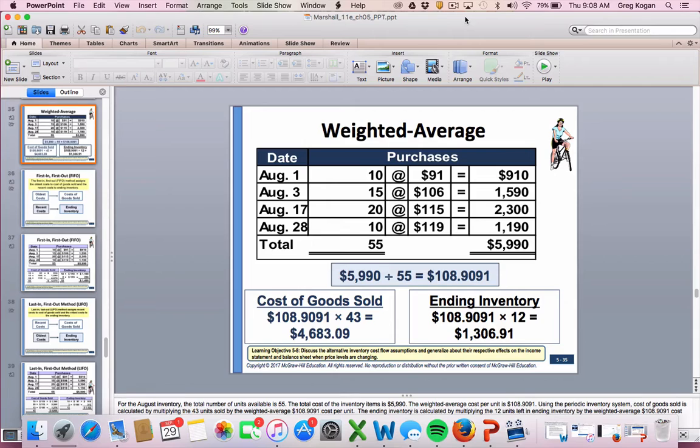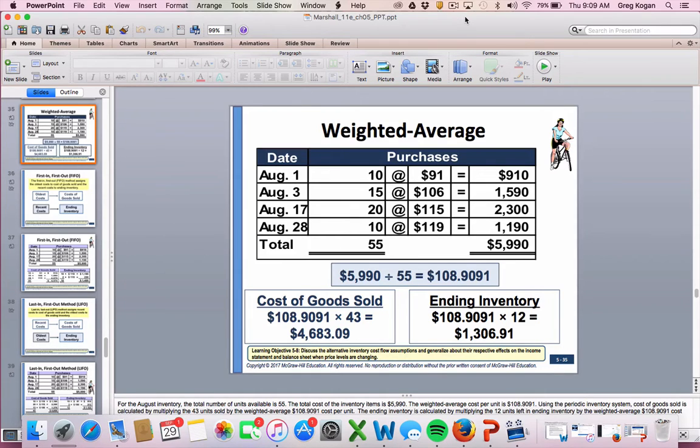On September 1, 2016, the inventory of Cruisers Inc. consisted of 5 model OB3 boats. Each boat had cost $1,500. During the year ended August 31, 2017, 40 boats were purchased on the dates and at the costs that follow. During the year, 37 boats were sold. Here you can see the date of purchase, number of boats, and total cost. For the first one, how do we figure out the weighted average cost flow assumption?